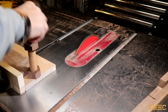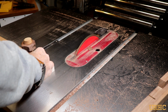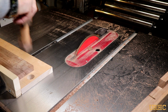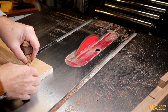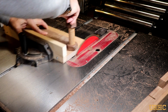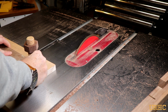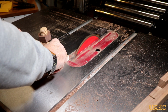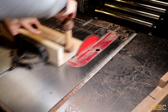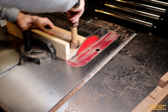But for most of them, I ran with the fence right almost up against the blade, just to act as a safety guard, so my hand couldn't get near the blade, because it is sticking up almost an inch and a half. But this actually allowed me to go back and get everything perfectly centered on the thread. It did add a lot of extra time to the project, and did make the nuts a little bit smaller than I originally started out with, but at least they all came out pretty much perfect after trimming them like this.